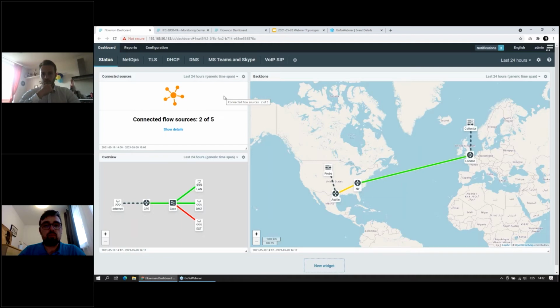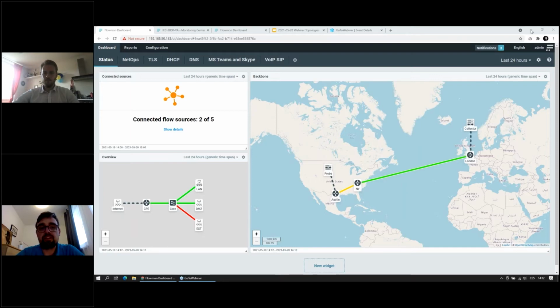I'm thinking what to mention here, so I do not forget important information. Yeah, topologies can also be shared with other users.